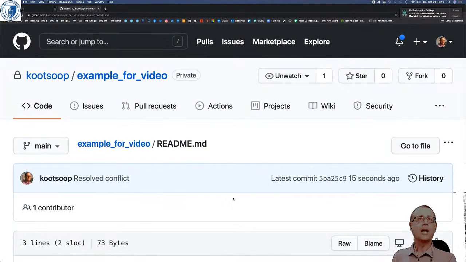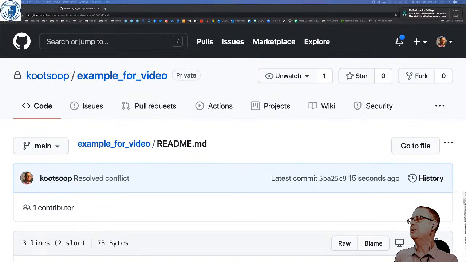Okay, another tool that I highly suggest you have a look at, and I will put a link to it in the notes, is a thing called Sourcetree. Let me just open up this particular repository.